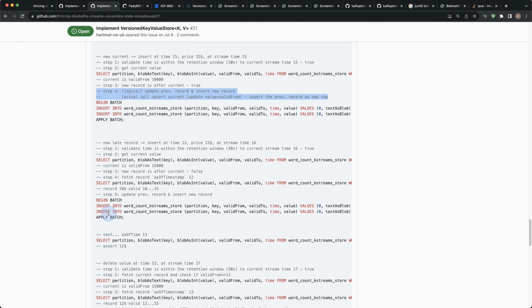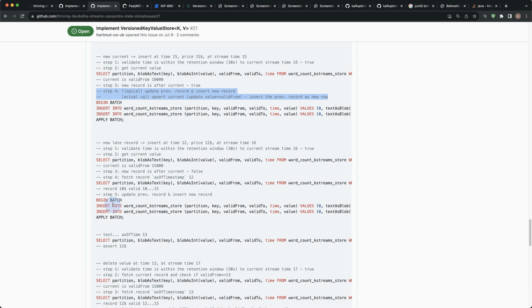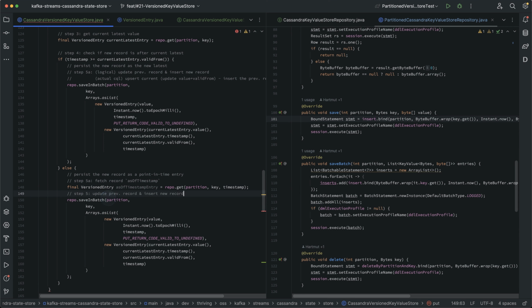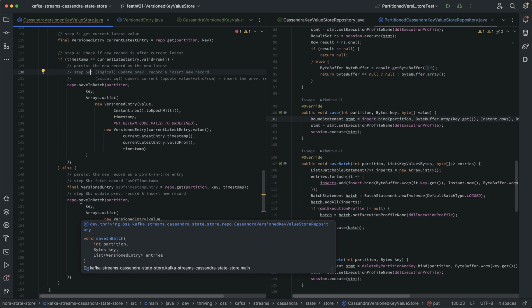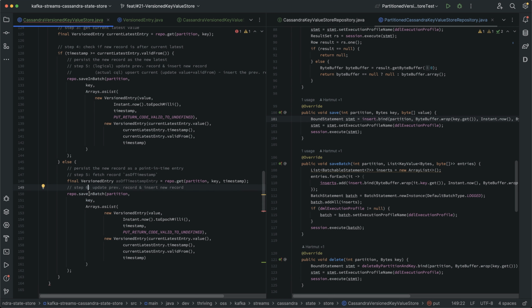And for this logic, we fetch as of timestamp, and I think that AB doesn't really make sense, so we also call it step 5, fetch record as of timestamp.